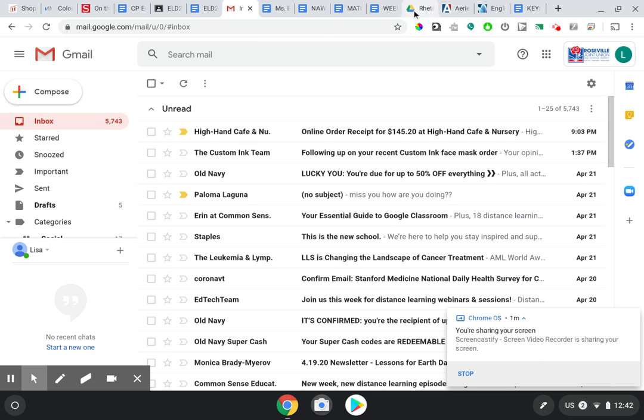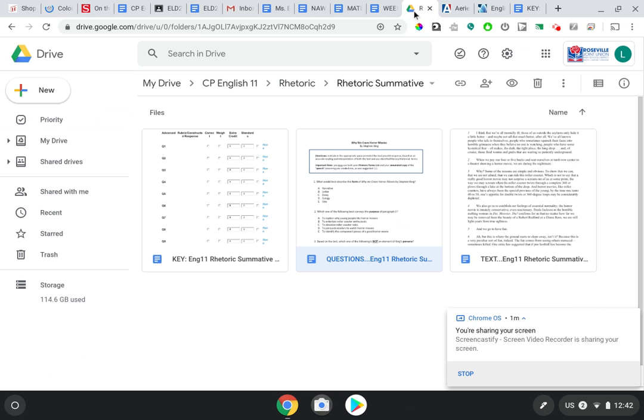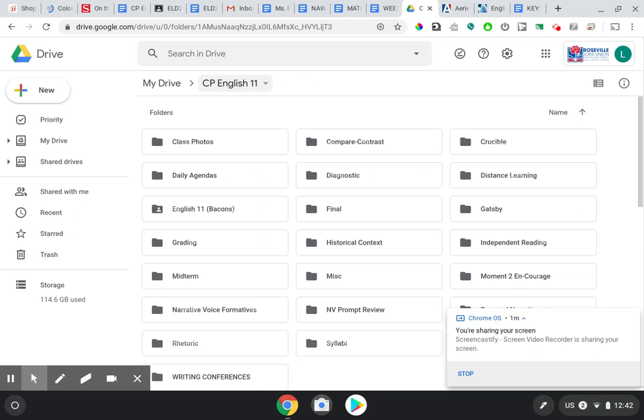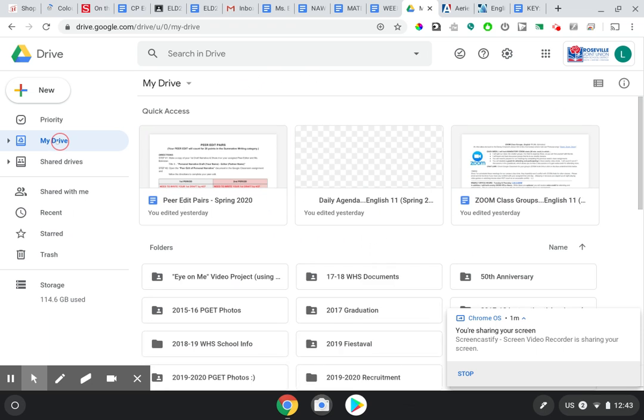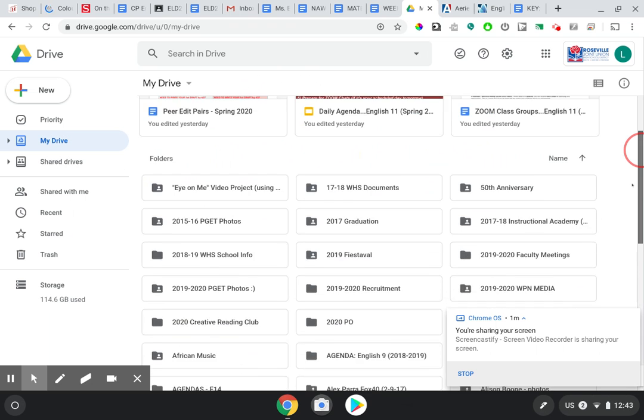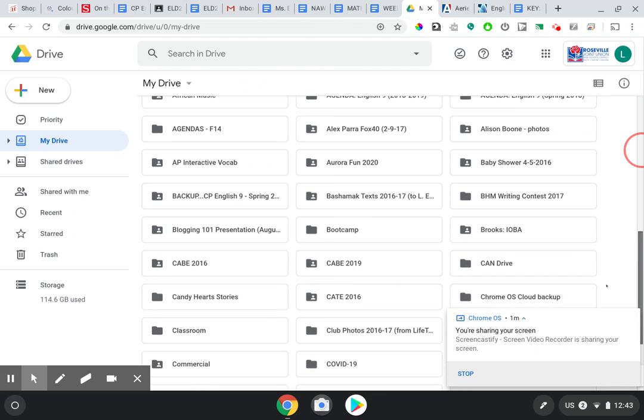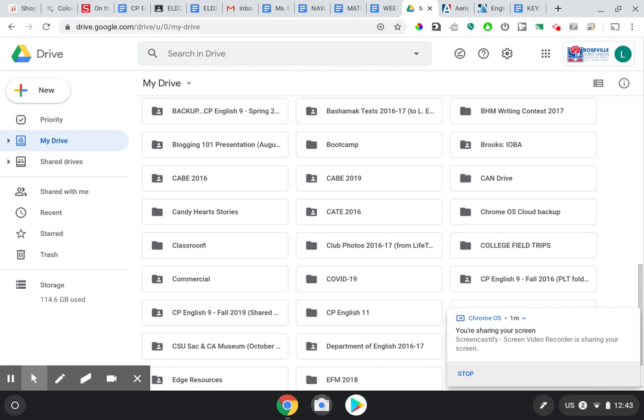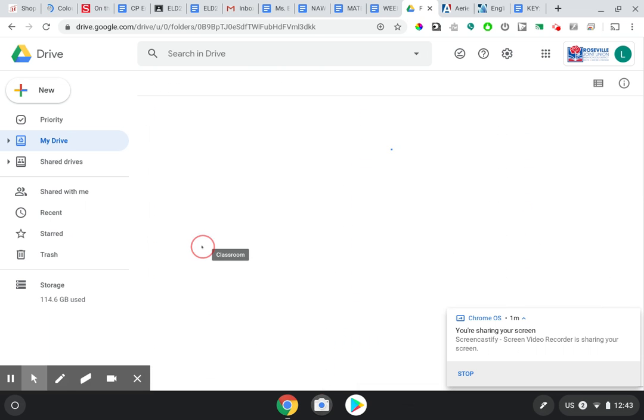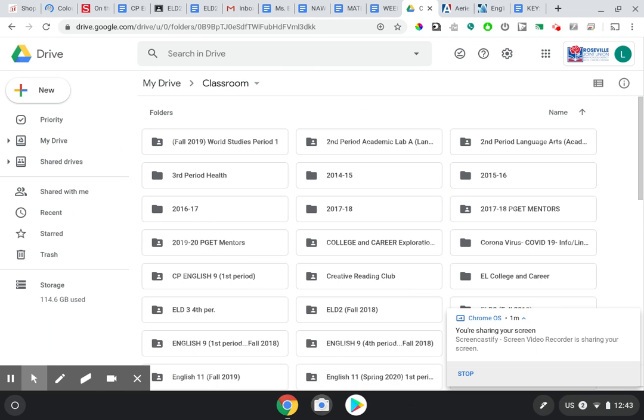So let me pop over to the Google Drive. This is your Google Drive. Right now it's on my English class, but I can go anywhere I want here. So down here we have my Drive, which is where all of your class files are. And anything that you do in Google Classroom will show up here under your Classroom tab. And so the Classroom tab is right here. And when you click on it, it will show all of your classes. And so as you can see, I am tracking a lot of my own classes plus other classes. So that's what you're locating here.